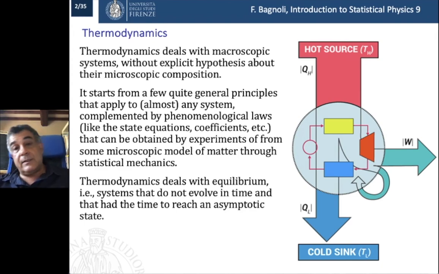But on the other hand, it needs some phenomenological law, for instance, how the system behaves, so essentially the equation of state of the system. And another point is that thermodynamics, classical thermodynamics at least, deals with systems at equilibrium. So time has almost nothing to do with thermodynamics. So we have to consider a system that had enough time to relax to the asymptotic state, or to equilibrium.